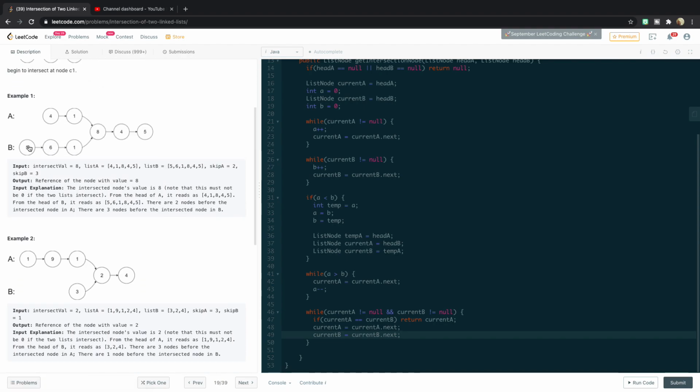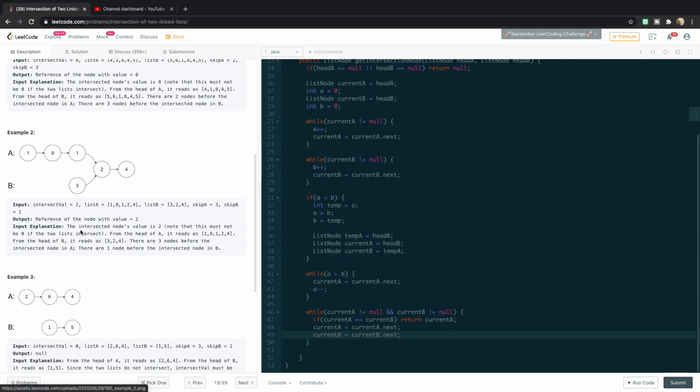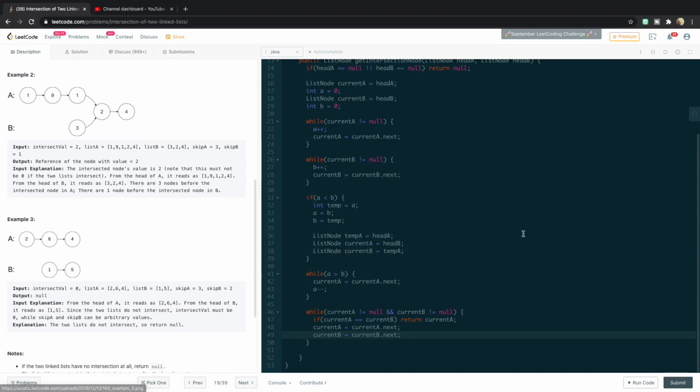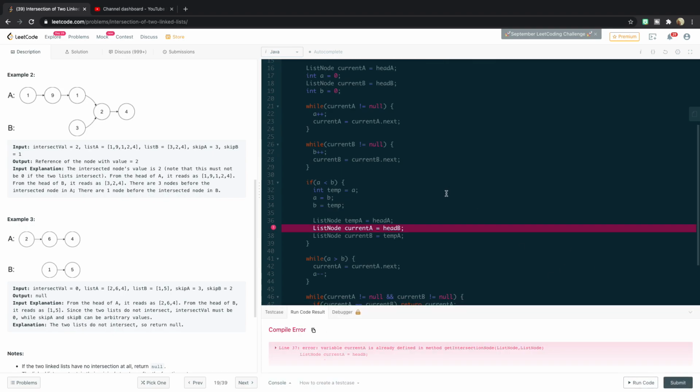All right, so let's give an example. Move ahead by 1 and then they'll meet, right? If current A equals current B. Same thing here, but let's see what happens. We count, then we make A the longest one, so we move ahead. Then we say if current A equals current B. If they're both not null, we do this. Otherwise, we return null. So at the end, we return null. I think this should work.